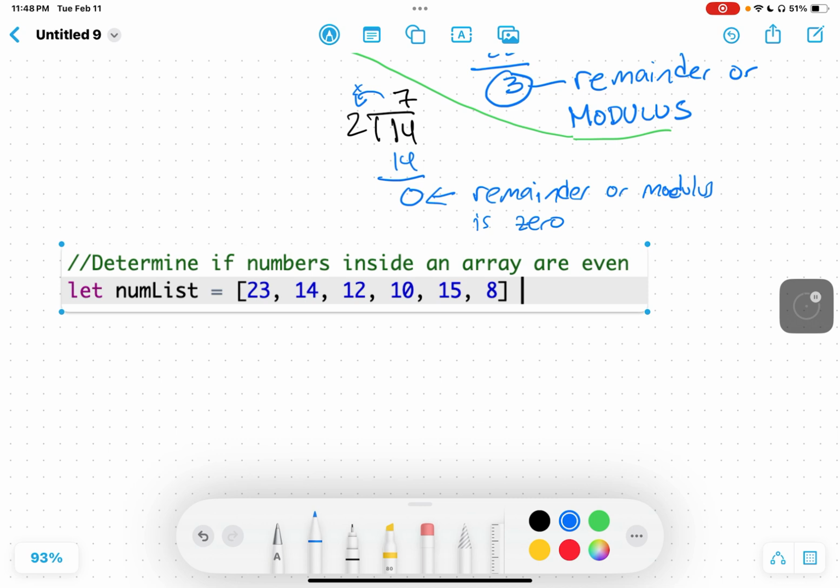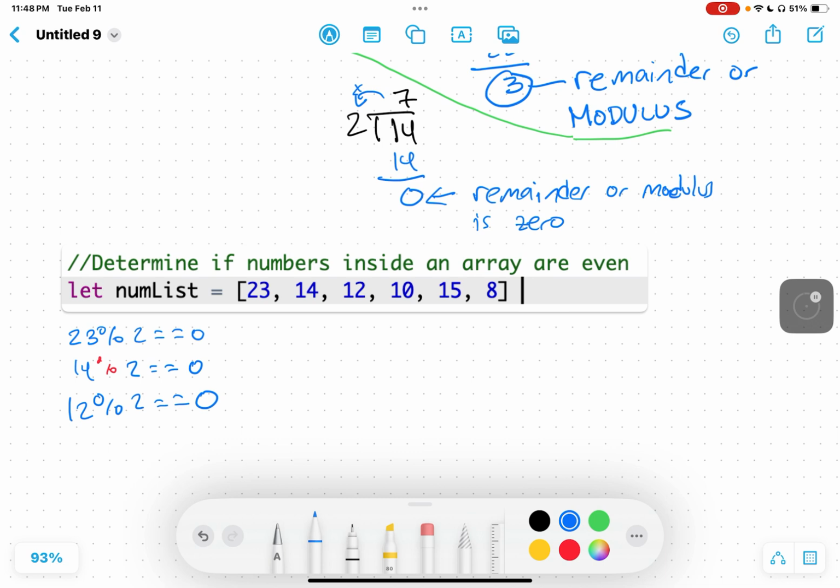We're going to check if 23 modulus 2 is equal to 0. Then if this is true, we print even. If not, we don't do anything. 14 modulus 2. And then 12 modulus 2.